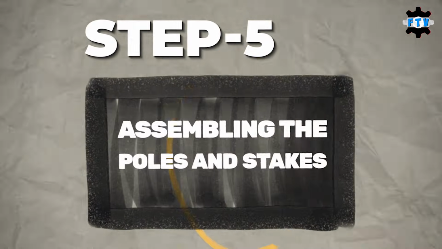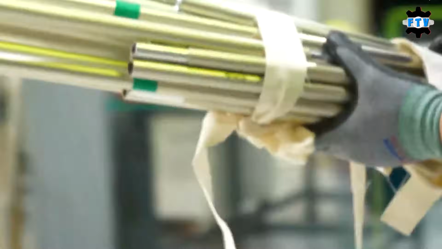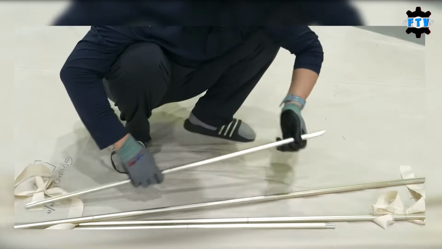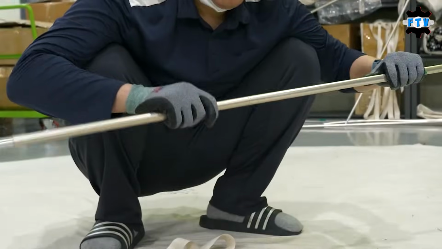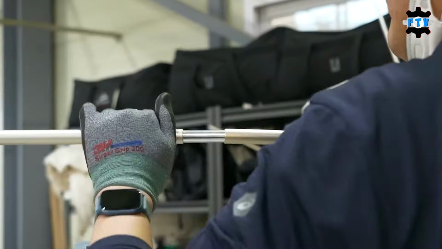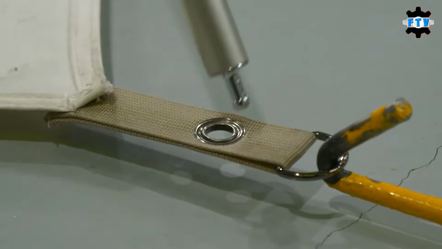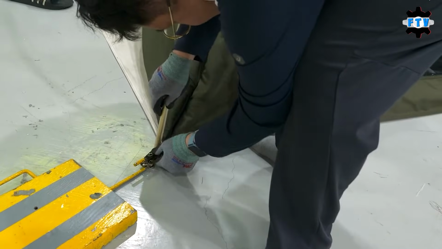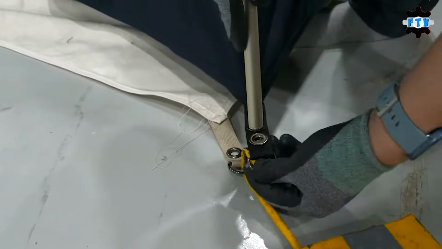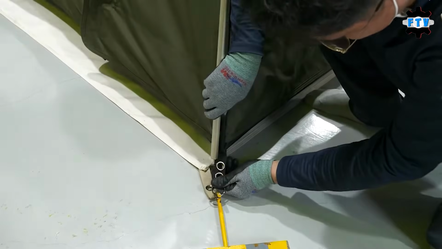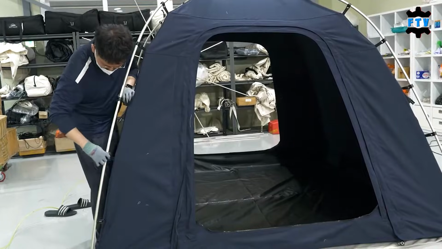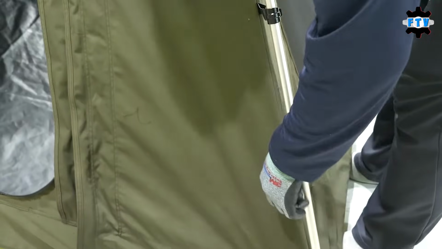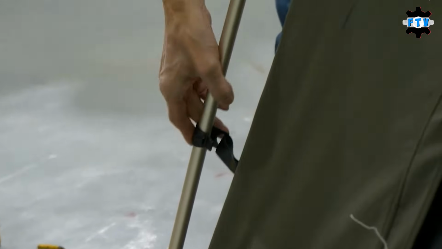Step 5. Assembling the poles and stakes. As the material is sewn, the rod is cut out, tapered, and joined into the required sizes and lengths of the poles. Aluminum or fiberglass rods can be taken to the exact length which is needed, and instead of making a permanent joint, they are provided with flexible joints to make it collapsible but strong enough to hold the tent. Tent stakes are generally light metal or plastic constructs, built during this stage as well. You will need those stakes to hold the tent to the ground, more so if there is wind.